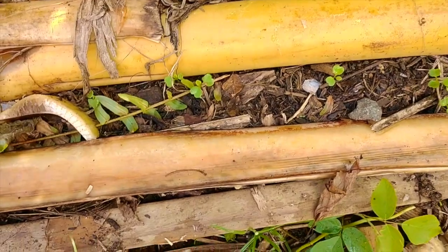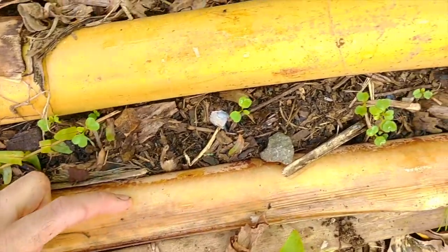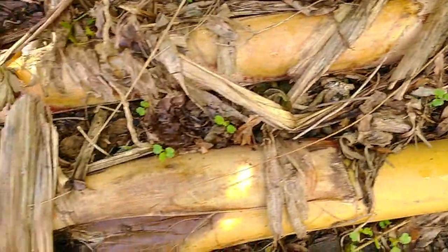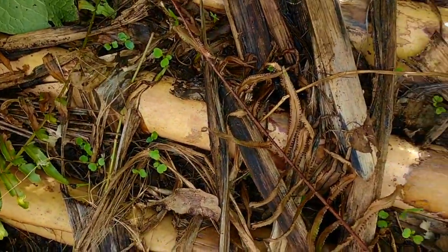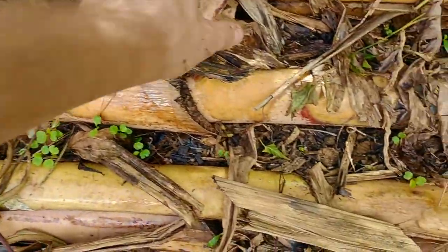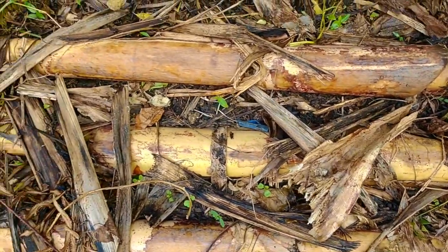Right up here, I showed this yesterday, but I realized that my camera movement was pretty fast. But you can see all these little baby arugulas coming up. They're enjoying this little area, hoping that they'll come to fruition down here and give us some more greens for our bellies. Yeah, kind of sporadic. I sporadically threw in all the seeds over here, so I'm not really surprised by that. But typically I'm going to want them every 3 to 6 inches, the arugula, to get decent size out of them. So I'll just end up thinning them or transplanting the little ones somewhere else if they end up getting too close together, and that's okay with me.